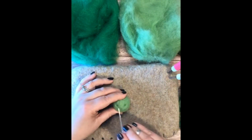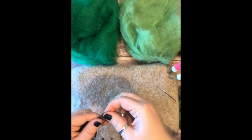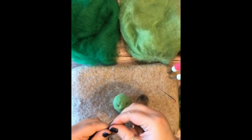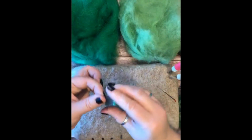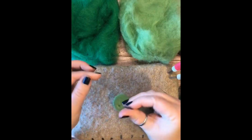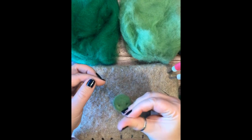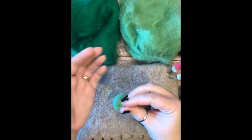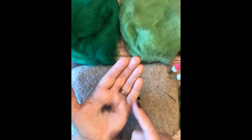Okay, right, so here's my eyes, and I'm going to do the most basic simple eyes today. I'm going to take two bits off that are roughly the same, okay. Roll them in between your fingers and your thumb. It's a really good way just to get a shape. If you can't do it like that, and I'm struggling because I've got sore thumbs, I'll use the next piece to show you, do it in here, on here, use one finger, and it does take a little tiny bit extra, but it does all start to come together.